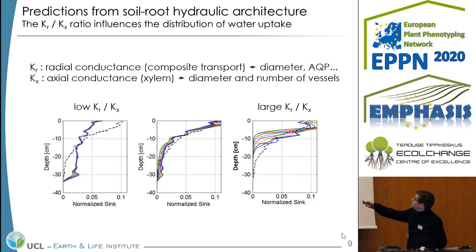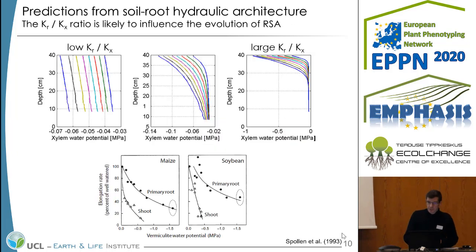If you decrease the radial conductivity, you see that the water uptake as a function of root depth, or soil depth, tends to be constant, while if you increase the ratio, you see that the water uptake occurs mostly in the top profile. Which means that when roots regulate aquaporin expression, and there is already a diurnal cycle for this, it can have this sort of effect of changing the position in the soil where water is actually taken up. We probably wouldn't have thought about that.